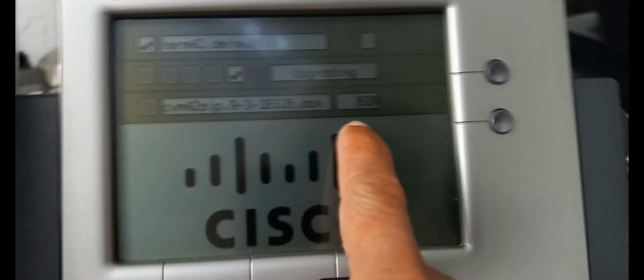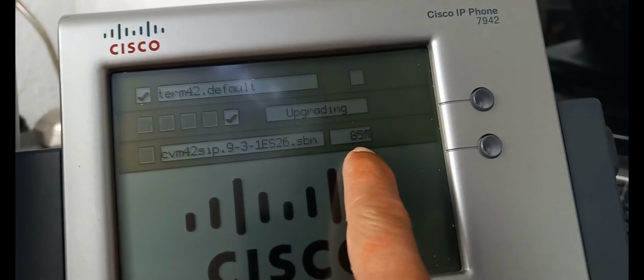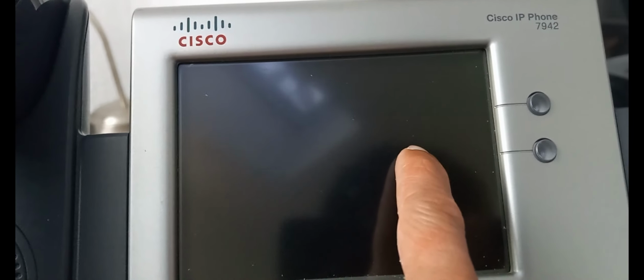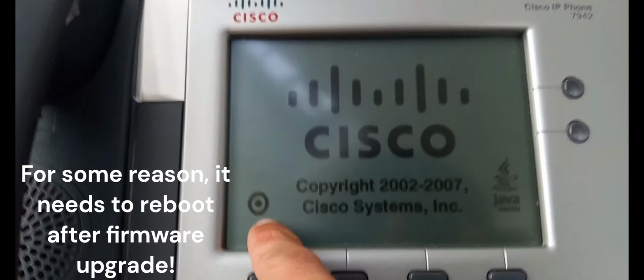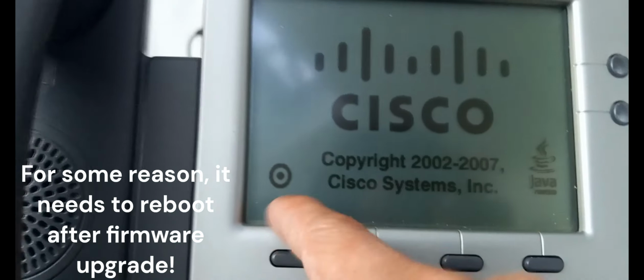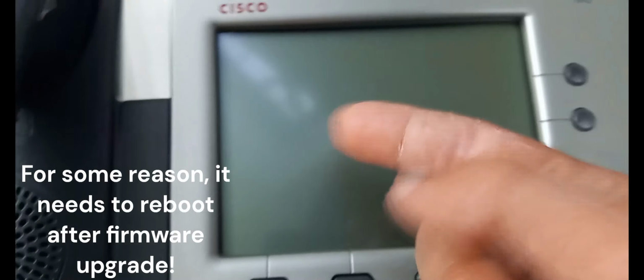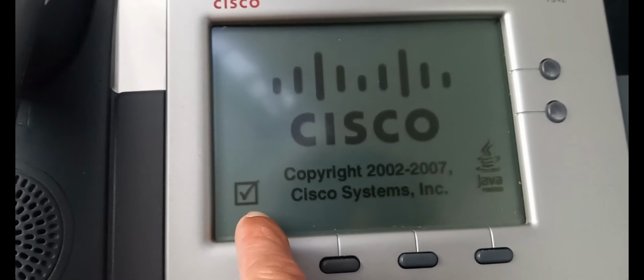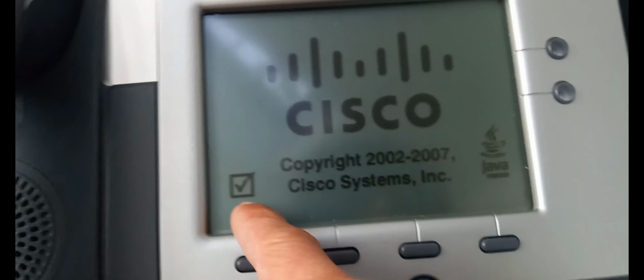Hurry up. As you can see, sending a lot of files to it. 70, 75, 80, 85, 90, 95, 100. There we go. All right, it's done. For some reason it'll say this, but it's because the system needs to be rebooted in order to use the firmware. So it restarts the phone by itself automatically. I know it's going to do that, just don't worry about it. Just don't press any button. And as you can see, bam, there's a check mark. The check mark means the firmware is finally installed and now it's working fine.